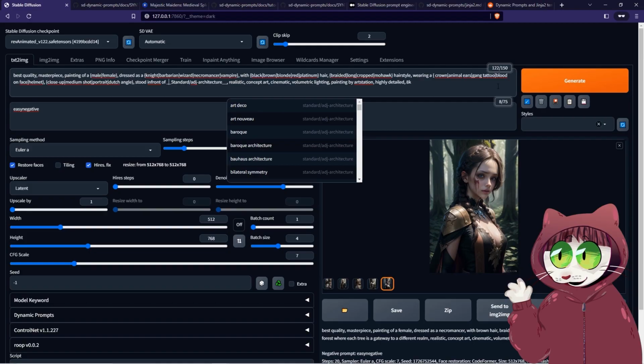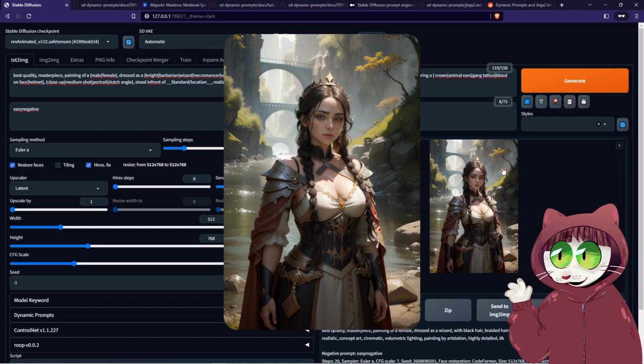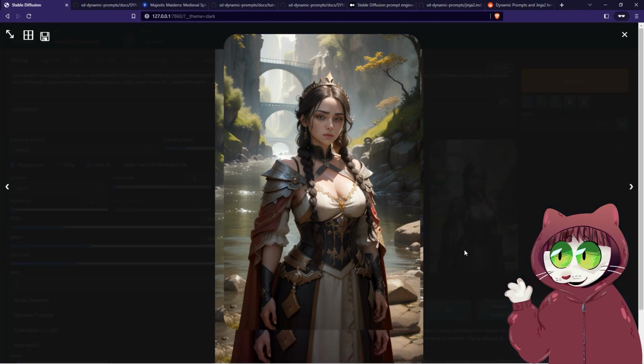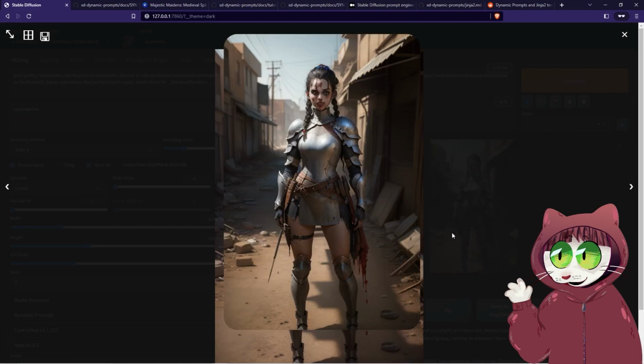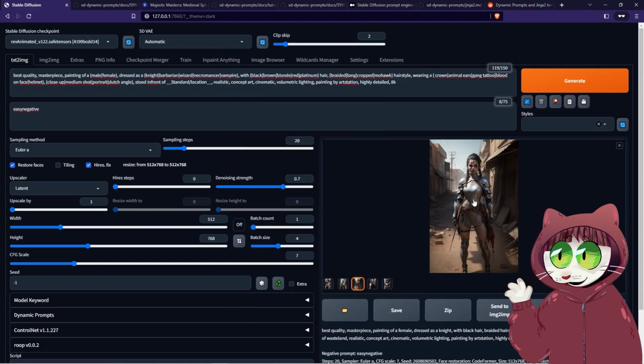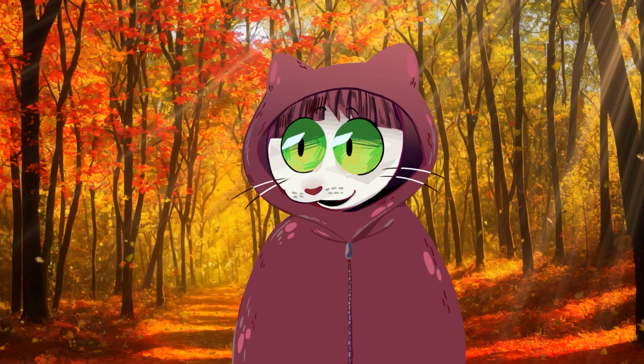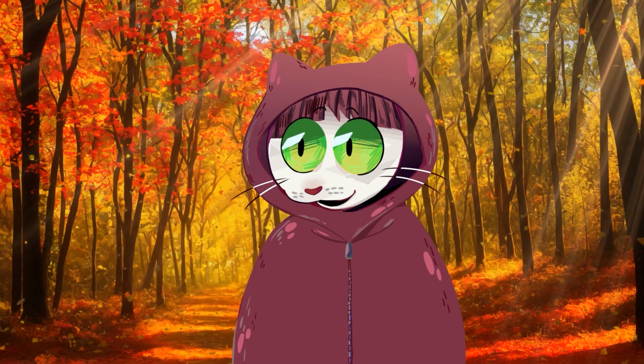We then are going to hit generate. The first one here is a female wizard with black hair, and she is stood in front of a river. Looks pretty nice. We then have this one, which is a little bit gross looking. It'd say female dressed as a knight, wearing blood on her face, stood in front of a wasteland, and you could see that it definitely looks like that. You can go a lot further than this, and you can build your own wildcards. I'm going to show you how.